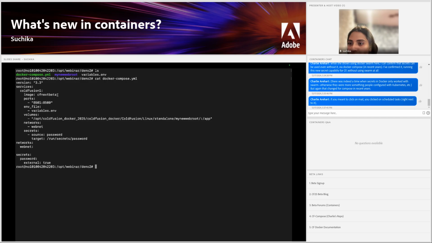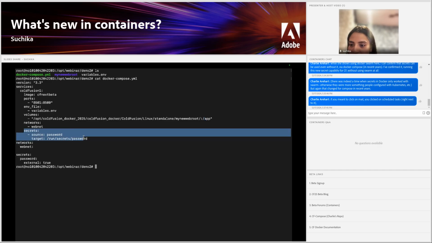The image that we're using here is CF next beta, and we are exposing the CF port as 8501, so when the container comes up, it should be available on this port. We have some environment variables defined inside this file, and then we are mounting the /app directory, so the web root in your local file system is mapped to this directory.